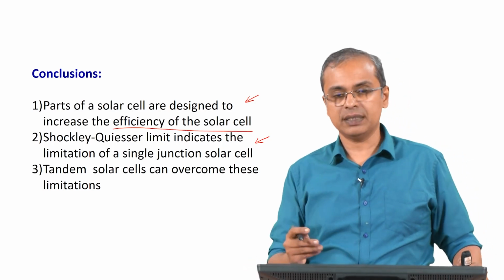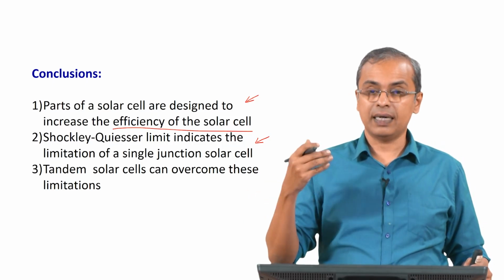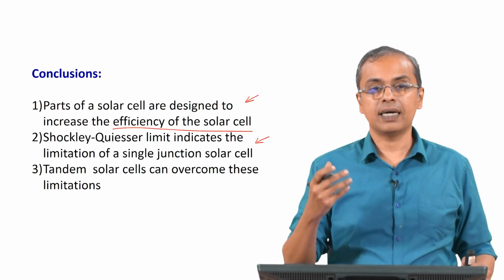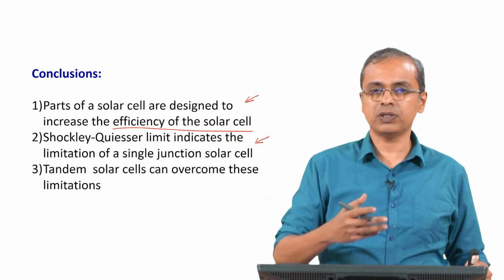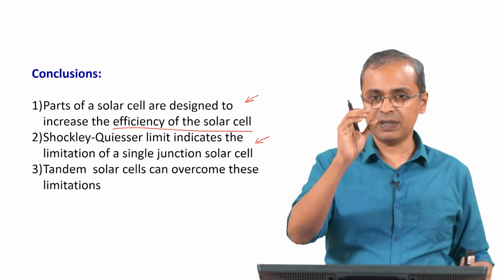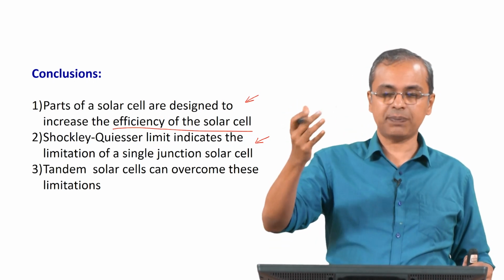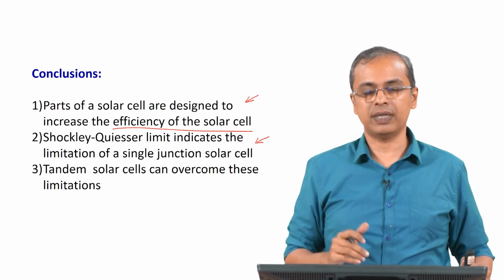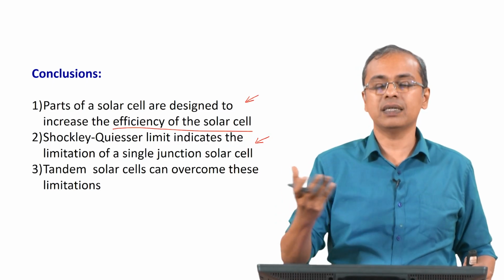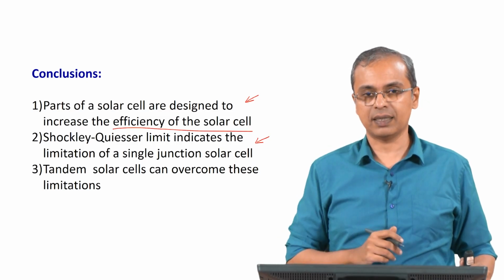Shockley-Queisser limit, and it shows us that just because of black body radiation related losses, then recombination related losses where the electron hole pairs simply recombine and are lost, and also due to spectrum losses, simply because a single junction solar cell will not be in a position to capture all wavelengths effectively. It only captures wavelengths very close to that, just marginally above the band gap. That is what it captures most effectively, and even other wavelengths it captures, it effectively gives you only energy corresponding to that. Given all that, taking all that into account, the Shockley-Queisser limit shows us that only about 1/3 of the incoming solar radiation can really be meaningfully captured using a single junction solar cell.